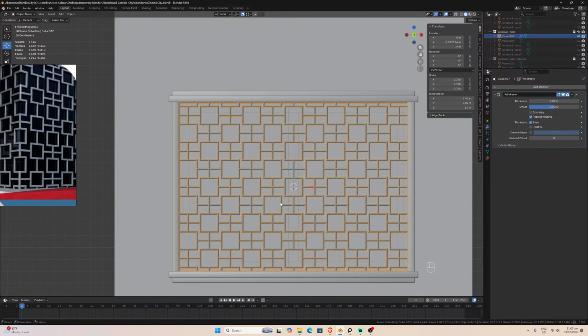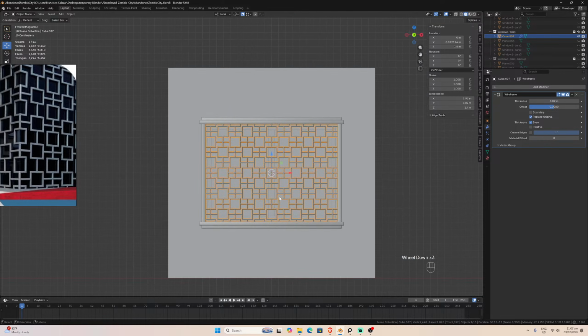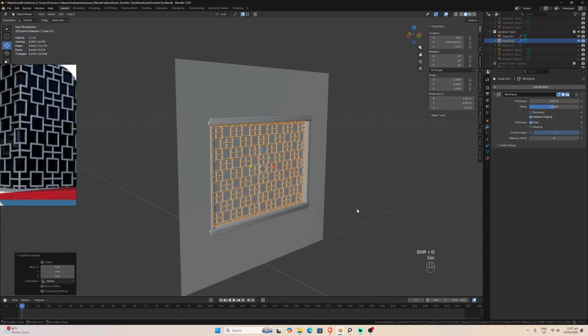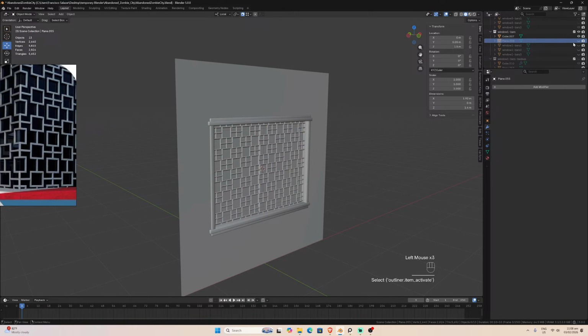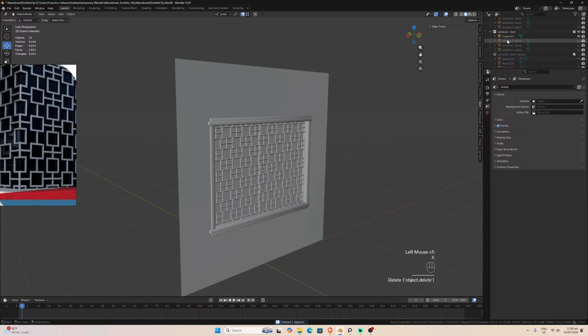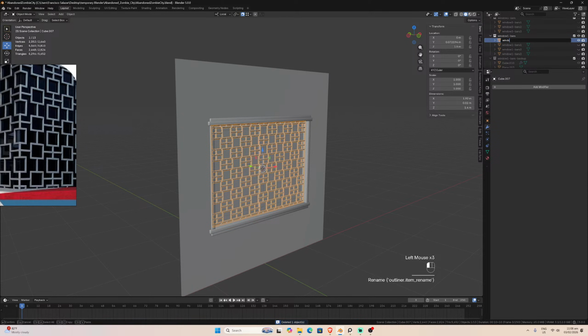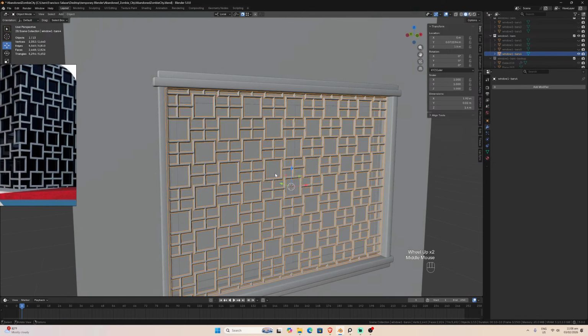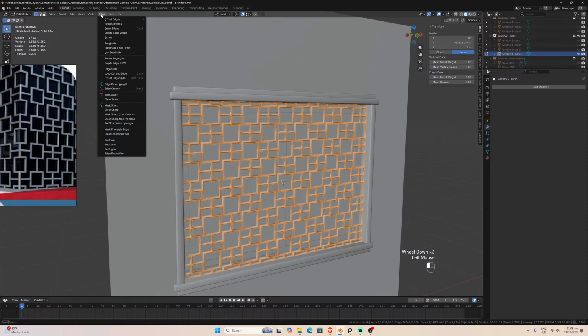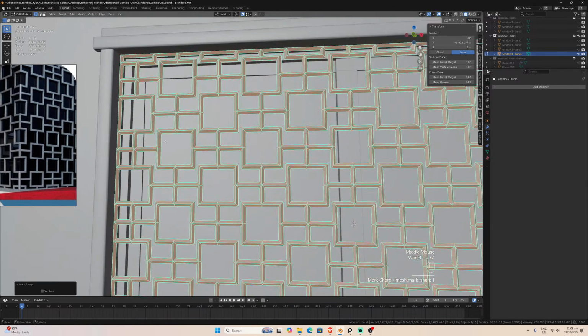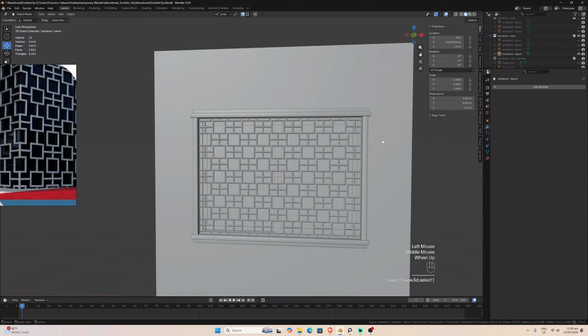Okay, let me duplicate this for the backup. Okay, great.